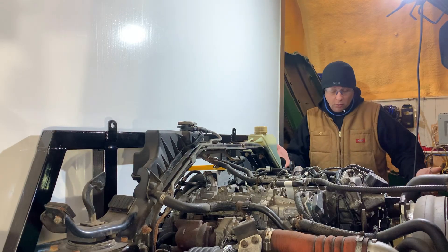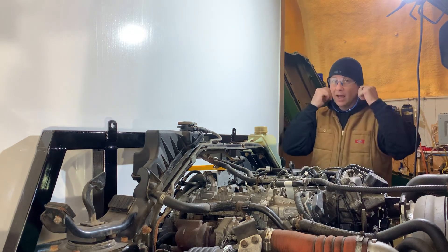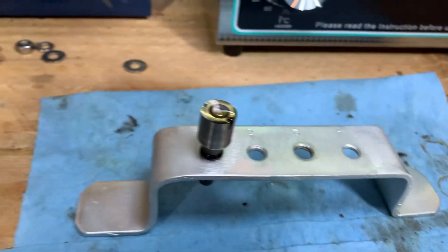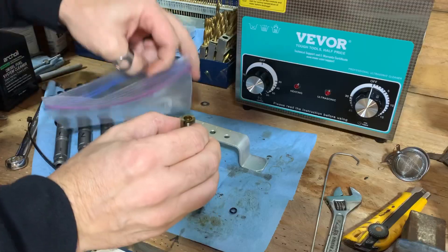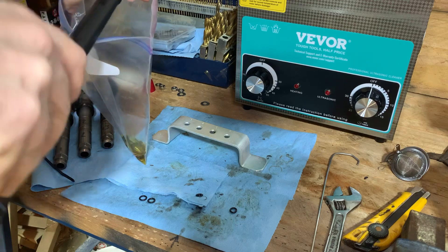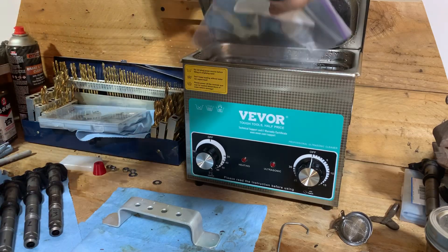Since some of my unconventional methods do seem to work, I'm going to continue using them on injector number four and maybe one day it will actually come out. After about an hour I checked on the injector tip and the fluid hadn't soaked in, which is understandable — this 12-ounce bottle is designed to be combined with 40 gallons of diesel and isn't really designed as a penetrating fluid. So I'm going to try a slightly different approach: sometimes difficult problems require thinking outside the box — and in this case, inside a bag. Let's pour some 6400D into a bag with the tip and heat the ultrasonic cleaner to about 50 degrees Celsius, and see what hot Archoil and ultrasonic vibrations can do.